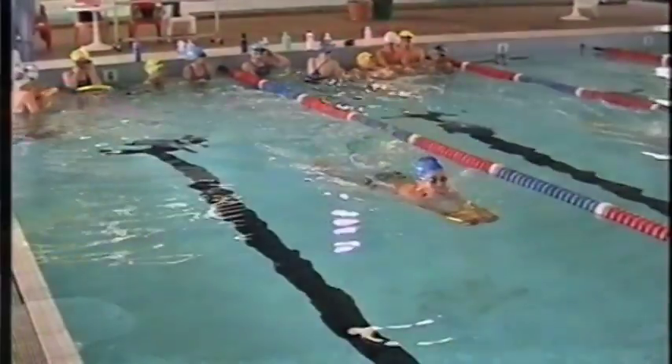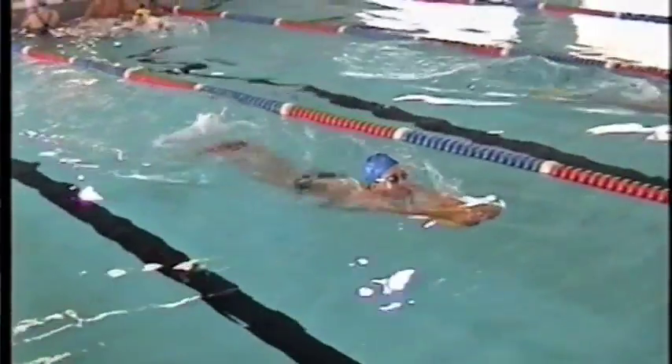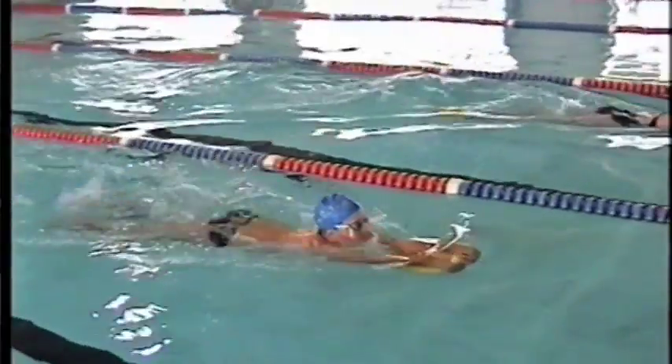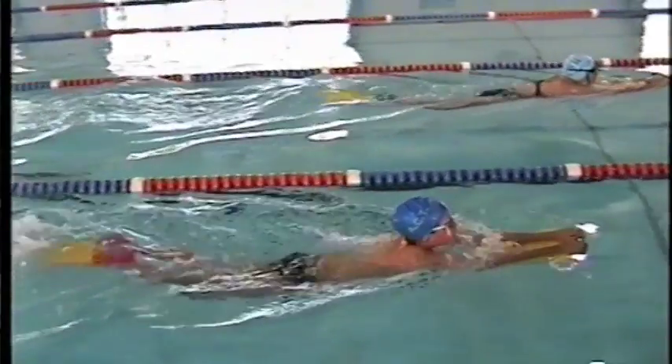We teach them with fins on all the time. They do back fly kicks — everything's fly. They use kick boards all the time. We get them to go to the 25 once they've got the correct fly kick. Never kick without boards, because if you kick without boards, it's compensation either way and you don't get any core body strength from the start. Core body strength, in my opinion, is the key to fast international swimming.